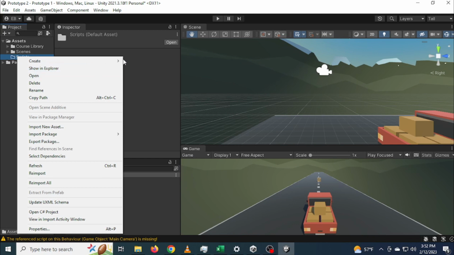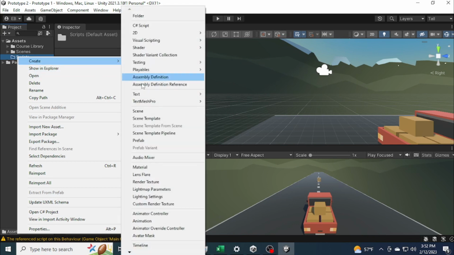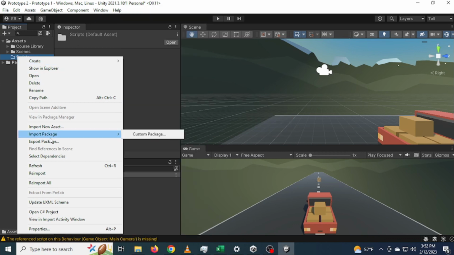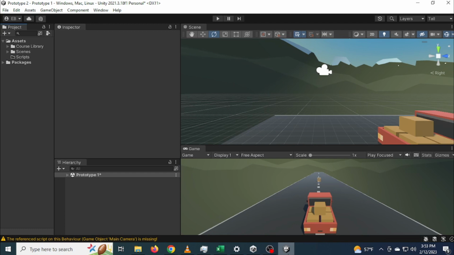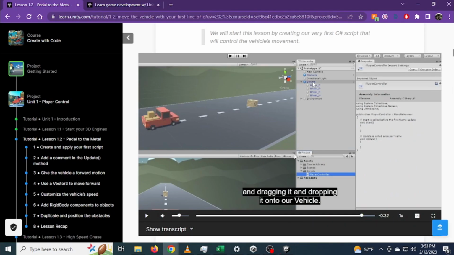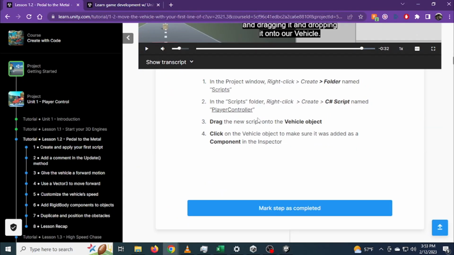Create. Let's read. Alright, in the scripts folder, right click, create C# script. Okay, that's what it said.